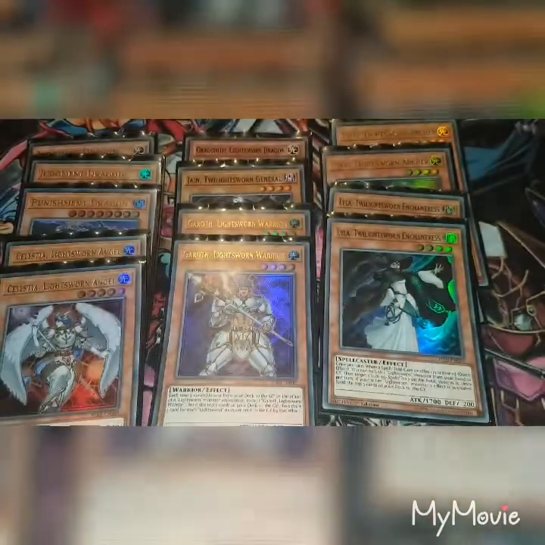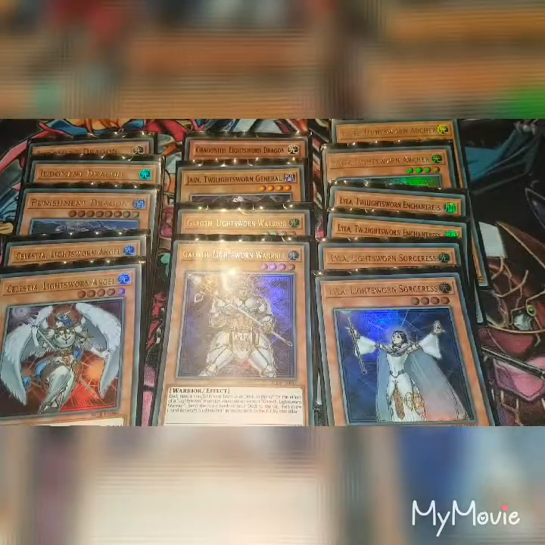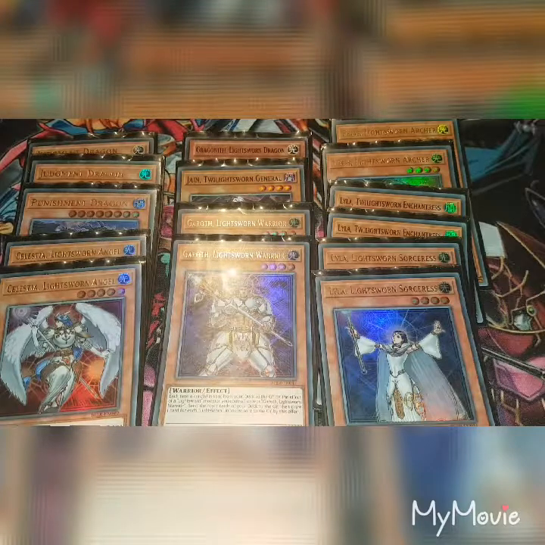I like to run 2 copies of Lyla, the Twilightsworn Enchantress, who states that once per turn when a spell or trap card or effect is activated, quick effect, you can banish 1 Lightsworn monster from your hand or graveyard, then target 1 face-up spell/trap on the field and destroy it. Once per turn, if your other Lightsworn monster's effect is activated, send the top 3 cards of the deck to the graveyard. And to accompany her, I play 2 copies of Lyla, the Lightsworn Sorceress.